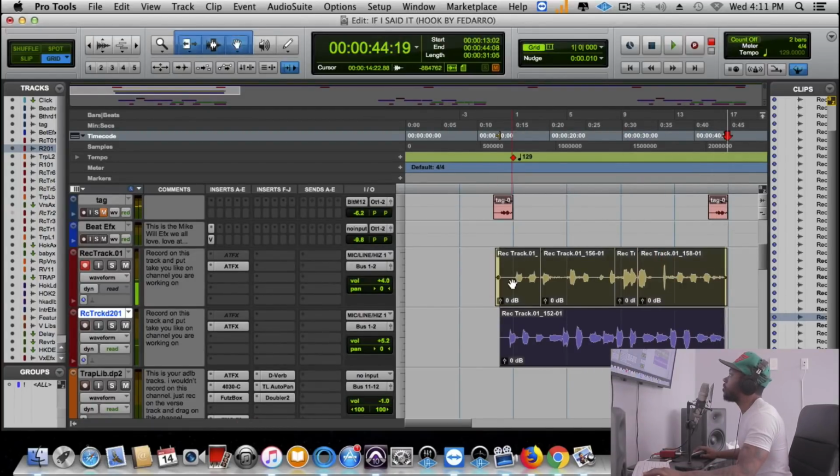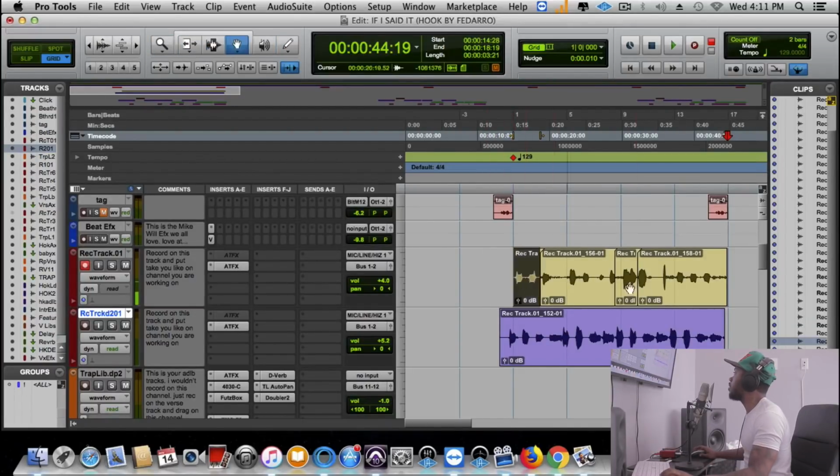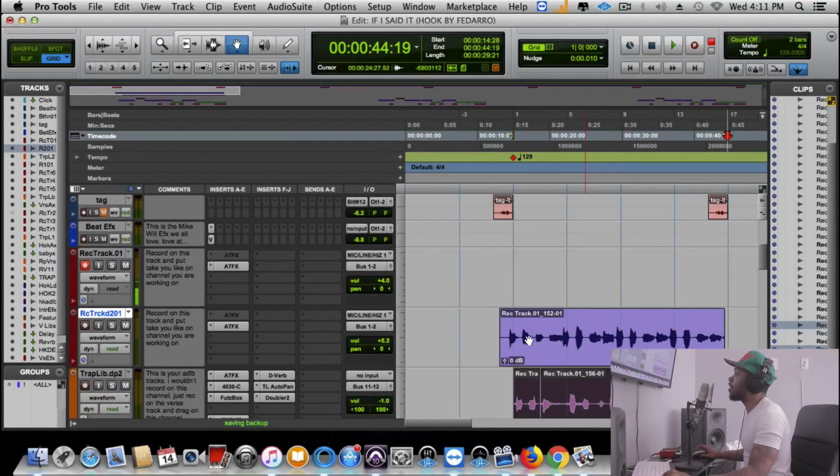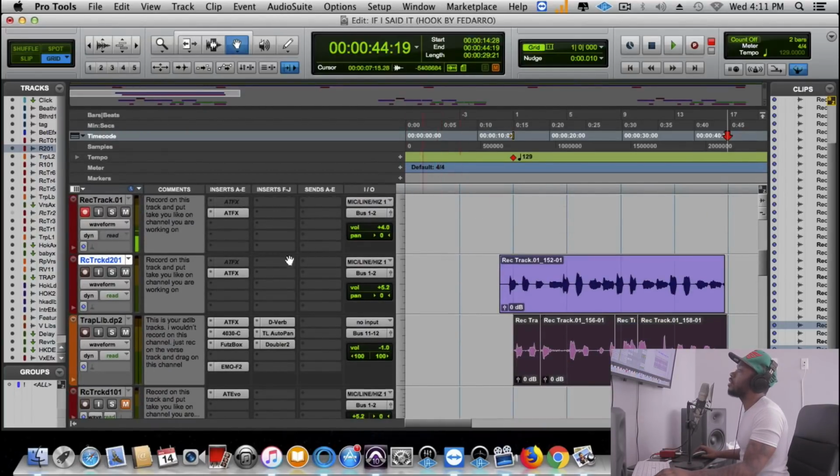So now that we got those ad-libs out of the way, whatever ad-libs we creatively came up with, we'll highlight those, drag them there, and copy our autotune effects by holding Alt/Option and dragging it down. Boom. If you already have your trap ad-libs set up on here, like I already got the effects because it comes on my preset, then you can just do it. Now let's hear that back.